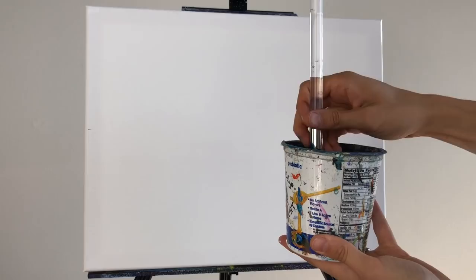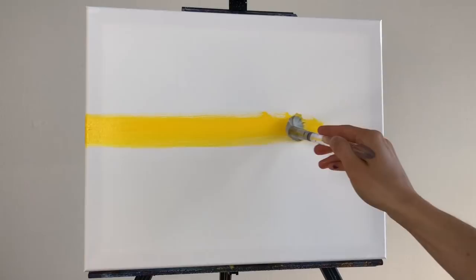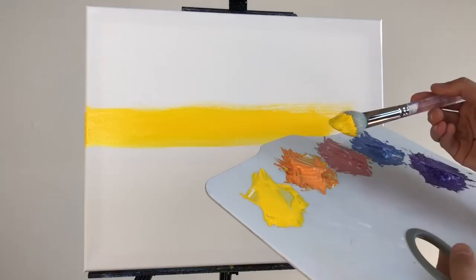Okay guys, so get our fluffy brush, dab it in halfway, squeeze it out, and then we are ready to grab some paint. And we're gonna grab the lightest color right here, and we're gonna just cover our bottom area. So right in here, like this. Just grab everything. And I'll dab my brush lightly in the water, just on the tip, and grab my second color so it can run smoothly.